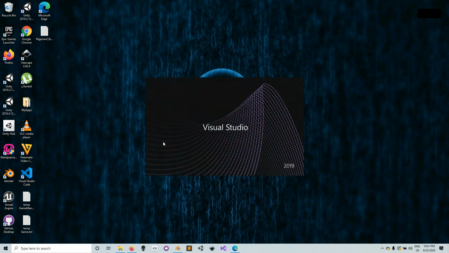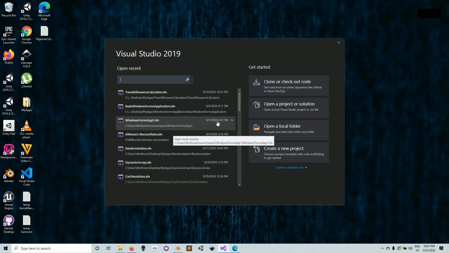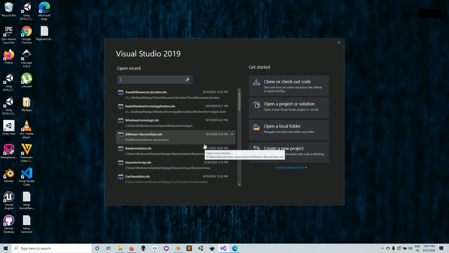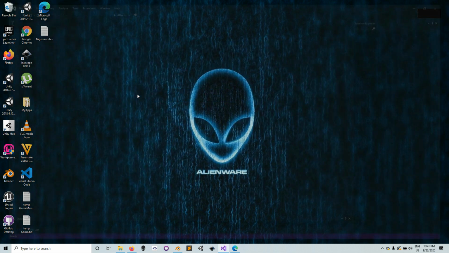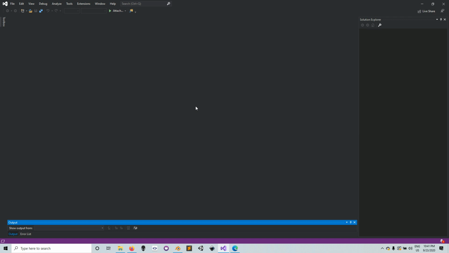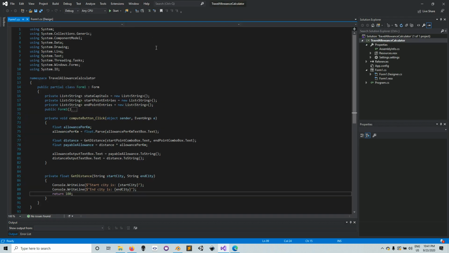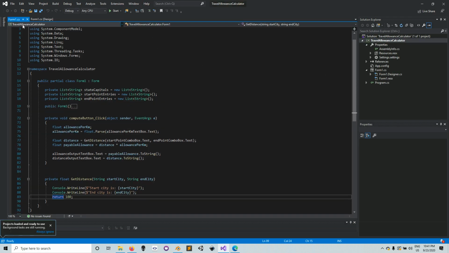That's our travel allowance calculator application. I've opened it. Notice, it did open the file. I thought it was not going to open it.